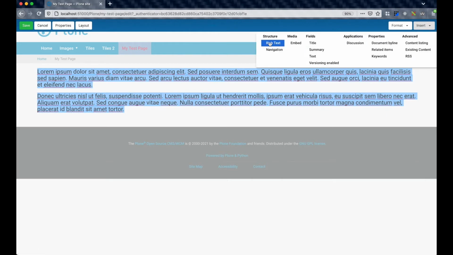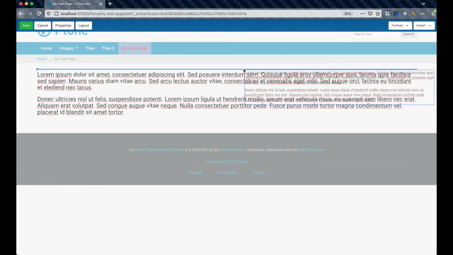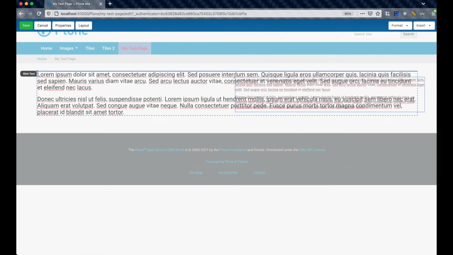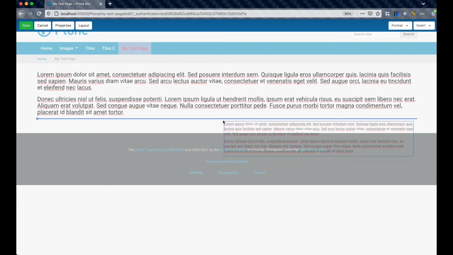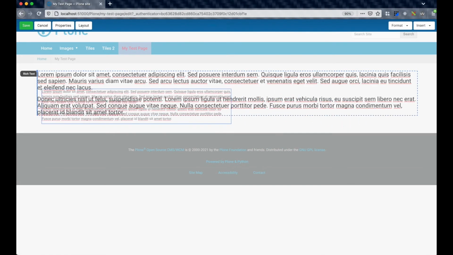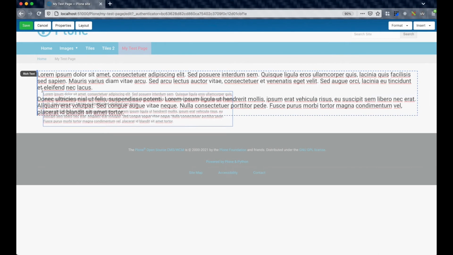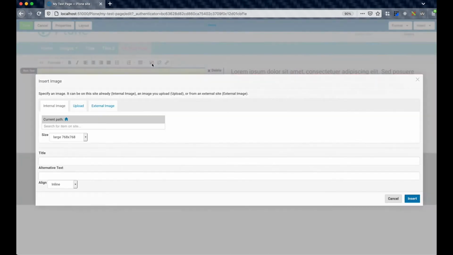Now I can insert another rich text tile. As you can see, I now have more options as far as where to place the tile. I can place it directly above the other tile, directly below, or as a separate row beneath this tile, as far as vertically. Horizontally, I can also add the tile to the left or to the right of this tile. So as I click on the left, it inserts it automatically and takes up half the space.